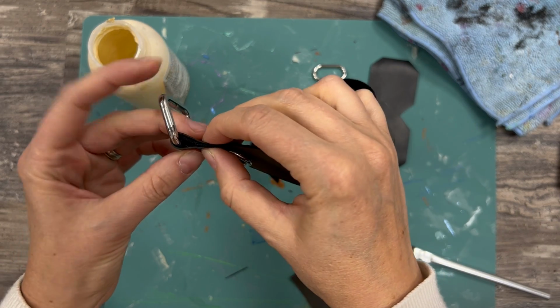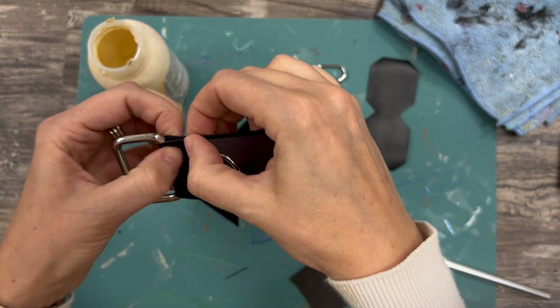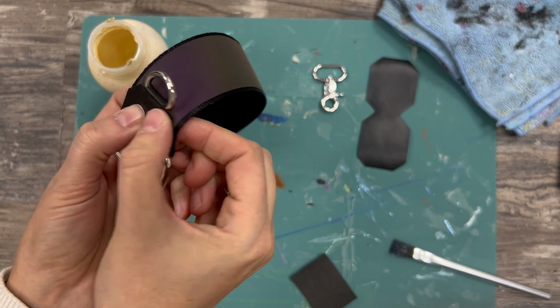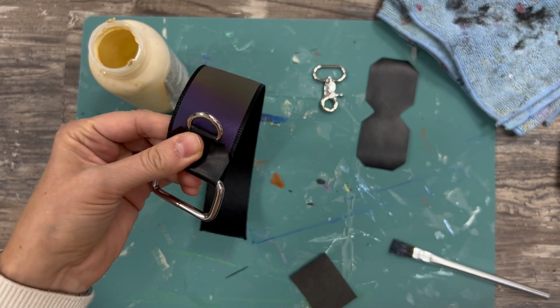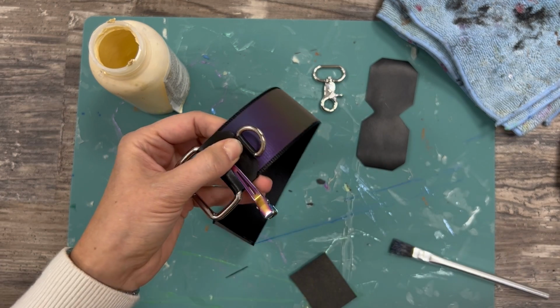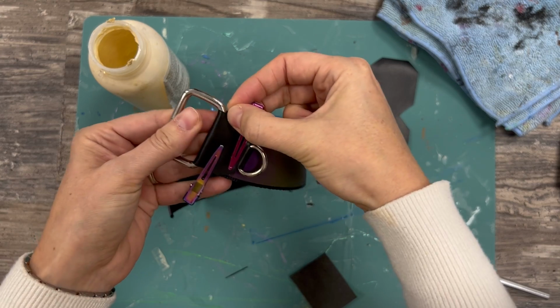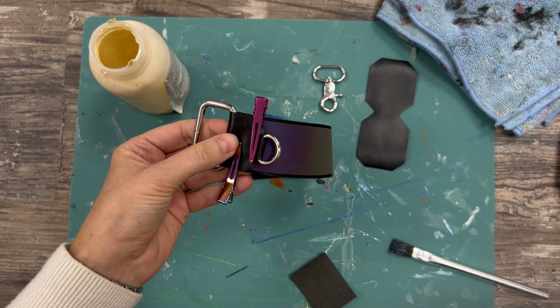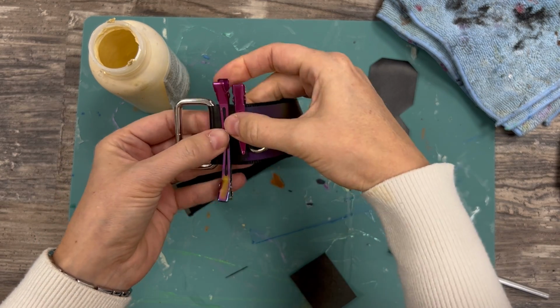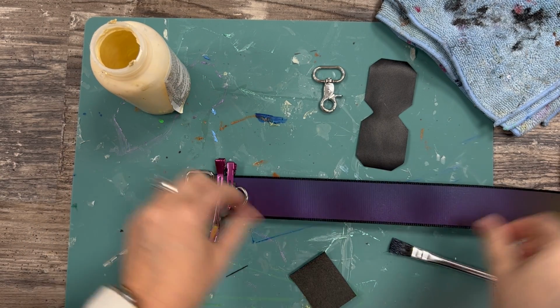Now I'm going to flip it to the side so I can see the angled edges are perfectly lined up, just like that. And then I'm going to go ahead and clip it in place to give it a chance to dry. I tend to do all of these accent pieces first and then do all my sewing at once as well. So just give it a chance to sit there and dry just like this.